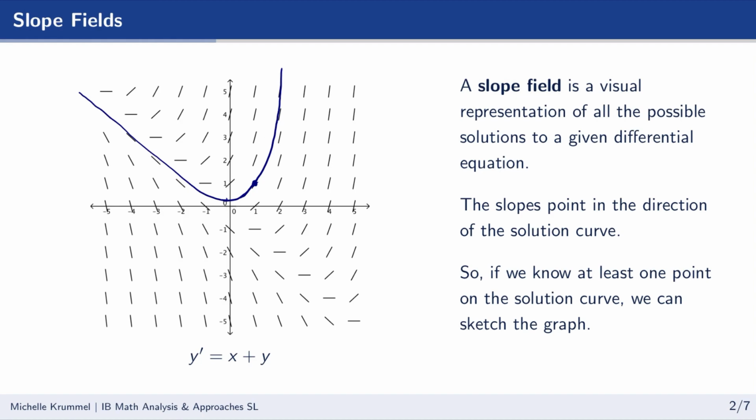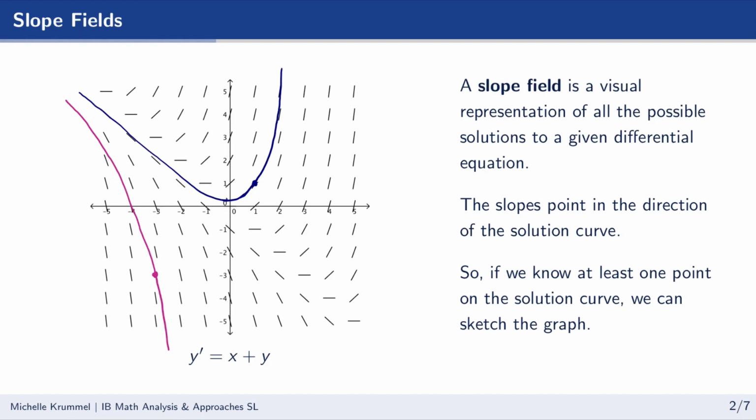Versus if we knew that the graph passed through this point right here, I'd start going this way, and the slopes are really not changing that much. So pretty much stick to that same direction. Going backwards, I'm going this way, turning slightly, and heading off like that. So the graph can look very different depending on which point it's passing through.